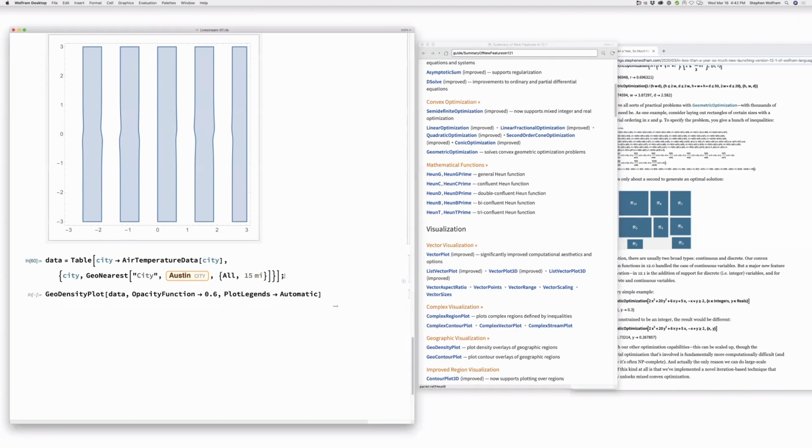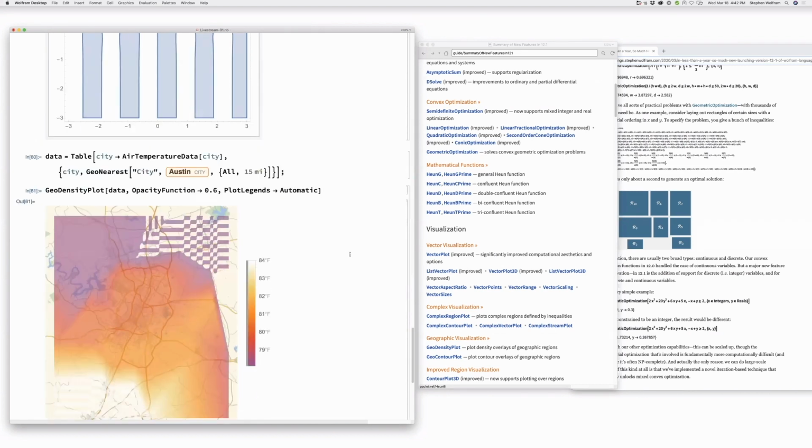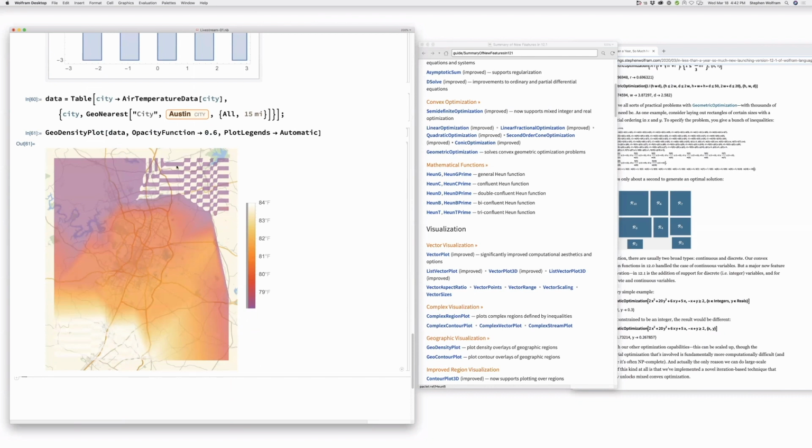Okay, there we go. All right, let's try running this now. Plotting that data on a GeoDensityPlot. Okay, that's cool. All right, so obviously we lacked some data up there, but this is now showing us an interpolated density plot of the temperatures around the city of Austin. It seems to be quite toasty there today. I don't know if there's anybody watching this from Austin. You can confirm or deny the claim that it's colder near the river, I guess.